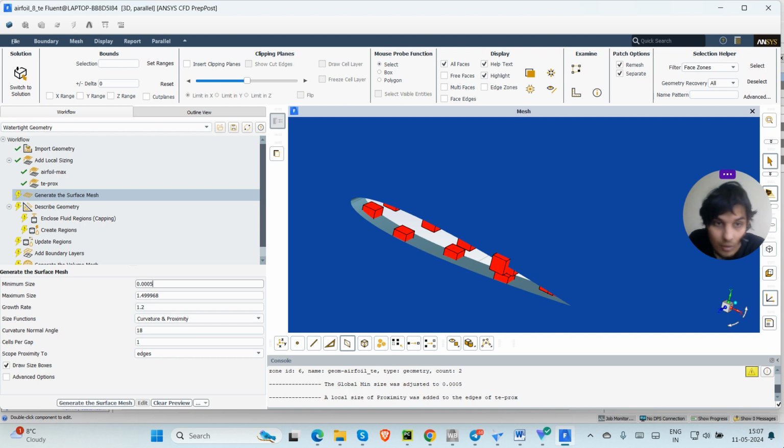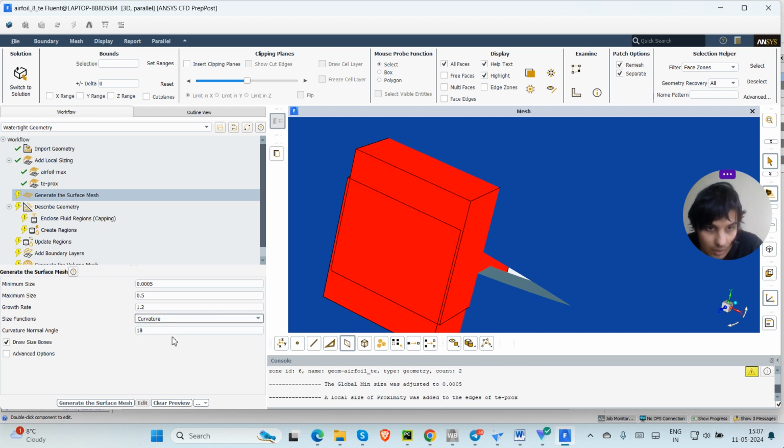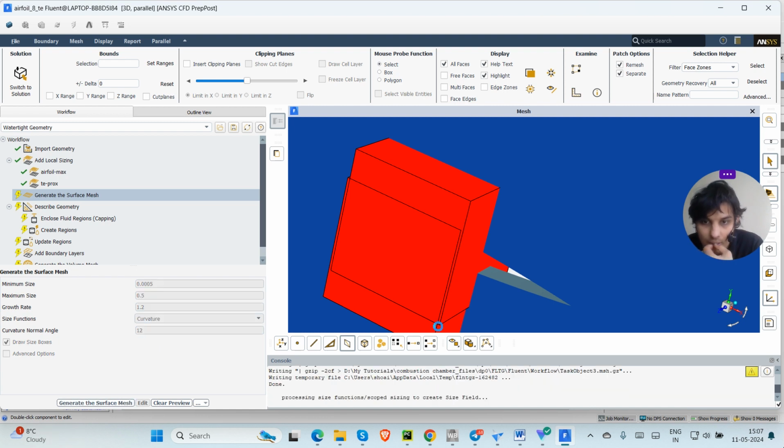Yeah, 0.0005 mm, maximum size is 0.5, and curvature normal angle, we need to make it to curvature, and curvature normal angle would be 12. Now generate the surface mesh.